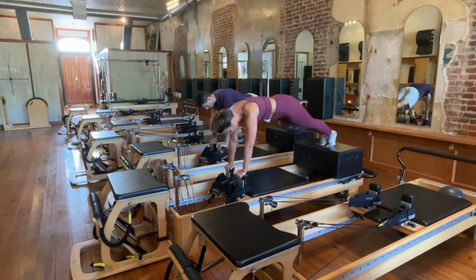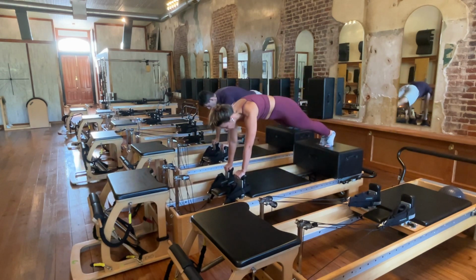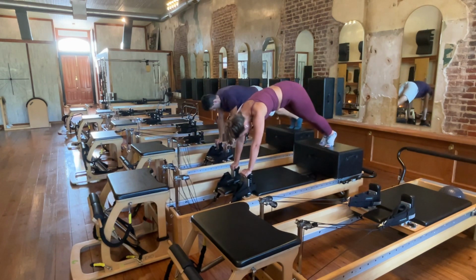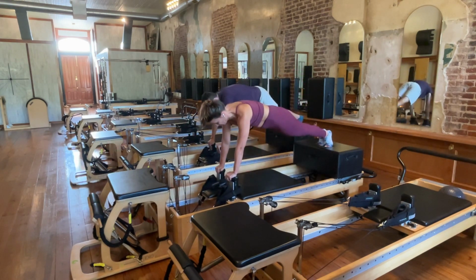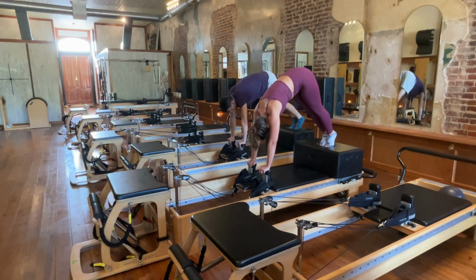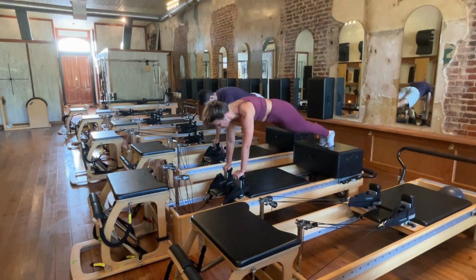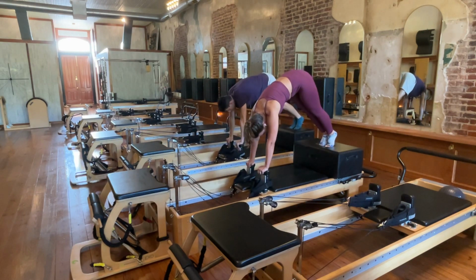I bet you know, we're gonna pike it up. Plank it up. Pike it up. Plank it out. Plank it up. Plank it out. We got one more of us. Exhale, pike it up. And plank it out.